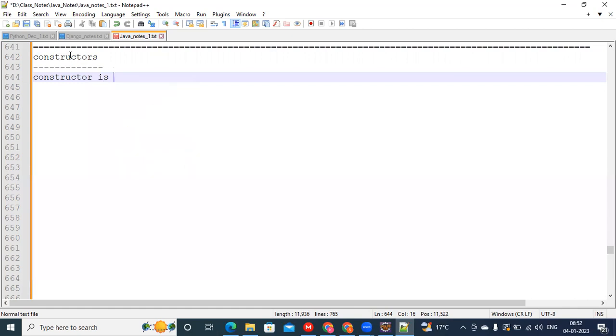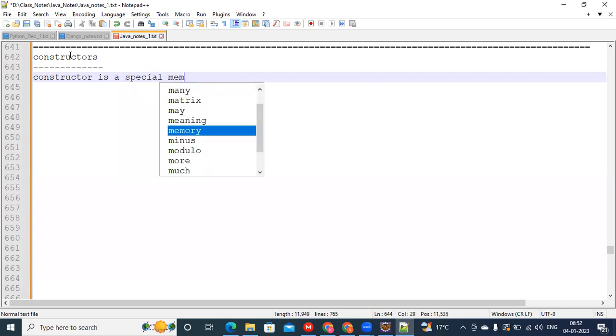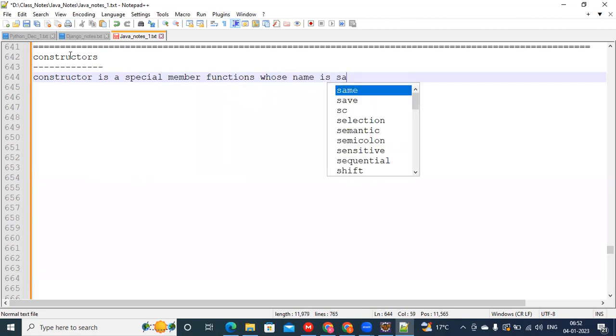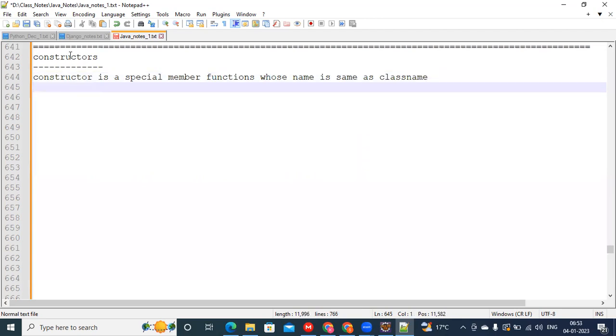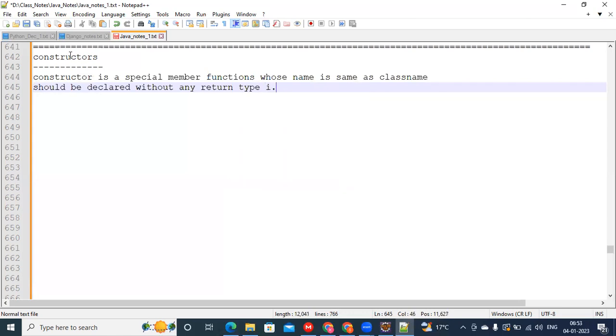See, a constructor is a special member function whose name is same as the class name, and it should be declared without any return type, not even void. You should not use any return type.